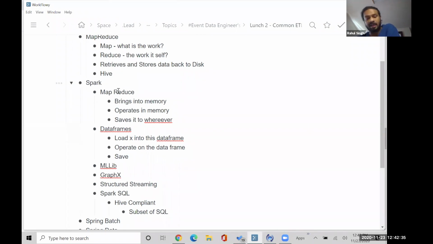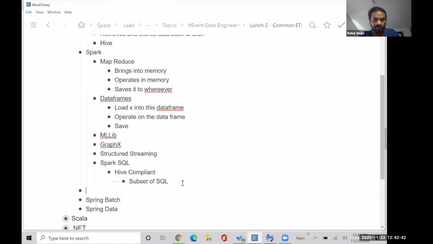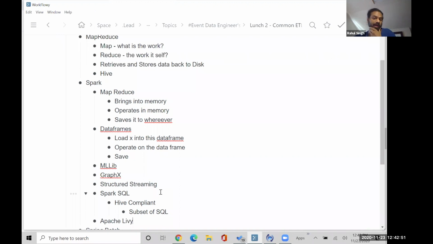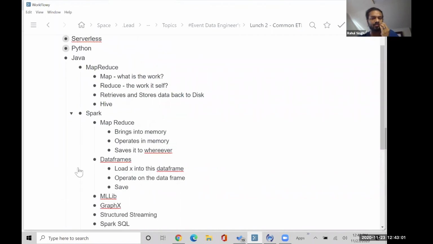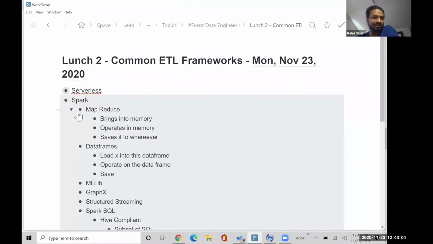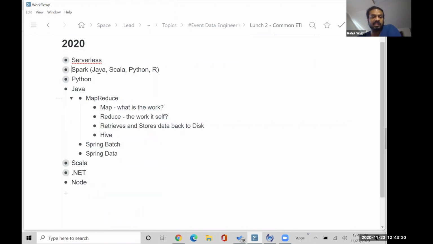You can have batch jobs to get data into your data store. At the same time, you can use something called Apache Livy, which will basically allow you to use JupyterHub to talk to Spark to run those operations in Python. I think even in Scala as well. I may even put Spark in its own category. Spark can do Java, Scala, Python, R. Can it do something else? I don't think it can do anything else in terms of language. But still, that's a lot.